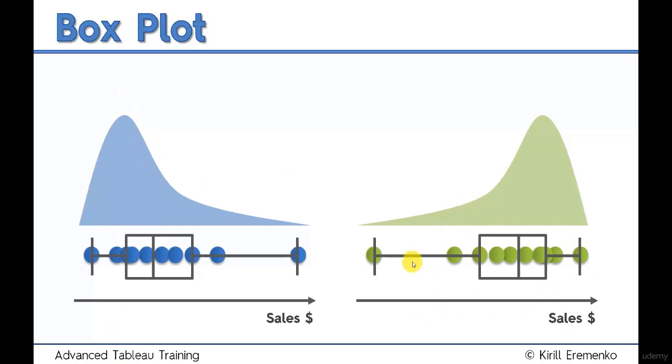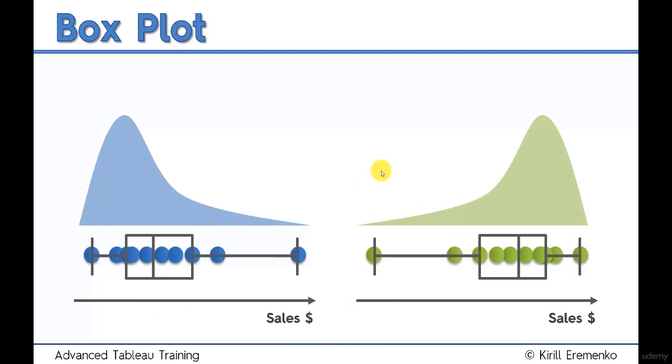And on this other side, if you throw a random variable into this example, it will more likely end up on the right side. This is a left skewed distribution, the tail's on the left, but most of the observations are concentrated over here. So if you throw another random variable, it will most likely end up here, which is good for us because the sales are higher. That is how I personally think of box plots sometimes, because we're used to distributions, and they've got a lot of mathematics behind them, like standard deviations. Box plots are also great, but they're simpler things, I think. When you think of them in terms of distributions, it makes a lot of sense why a box plot which looks like this is worse, if you want to be on the right of the axis, than a box plot that looks like that.